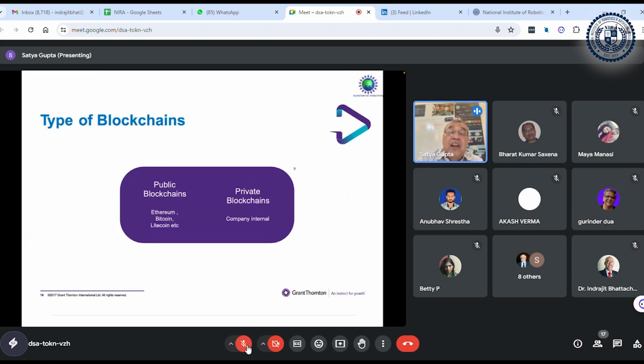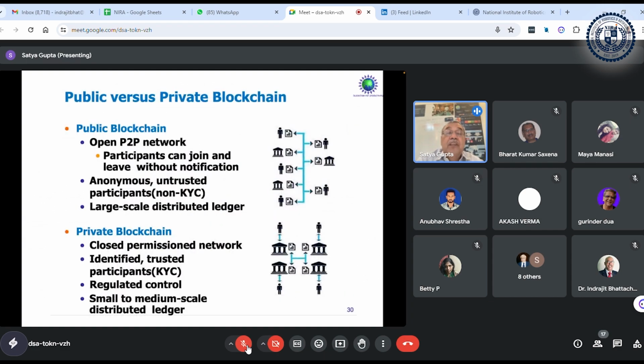which helps to use the blockchain and become more efficient, more transparent, and more reliable. Normally there are two types of blockchain, public blockchain and private blockchain. What you are hearing or reading about is public blockchain. Bitcoin was the first one, then Ethereum came, Litecoin, all these are mainly used for cryptocurrency, but they can be used for other things. And then there are private blockchains, they can be enterprise blockchains, they can be a government's own blockchain. So these are company internal.